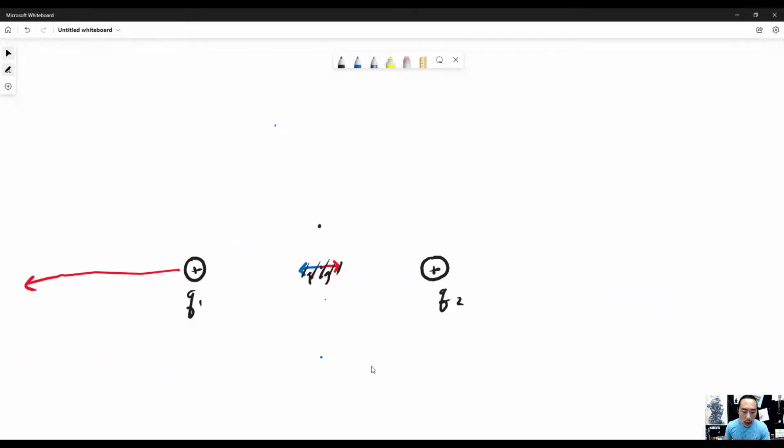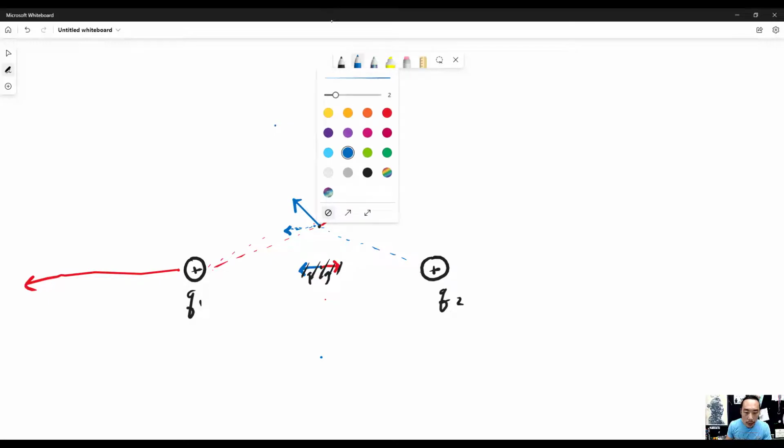Okay, and here's the reason why. So from Q1, we have a vector pointing radially outwards. So let me see if I could do a better job. There we go. We have Q1 pointing this way, and from Q2, let's see if I could do a good job there. There we go. From Q2, we're pointing radially out this way. So what this means is that we are now dealing with components. So this horizontal component that I just drew in and this vertical component for Q2 exist. Same with Q1. So Q1, we have this horizontal component and this vertical component.